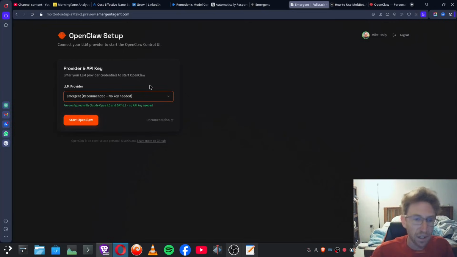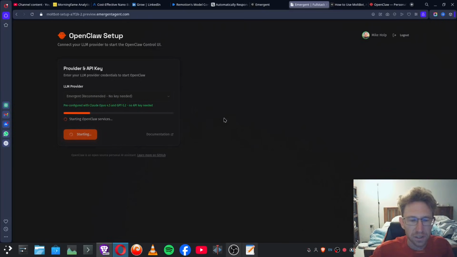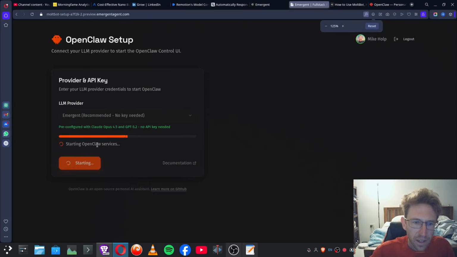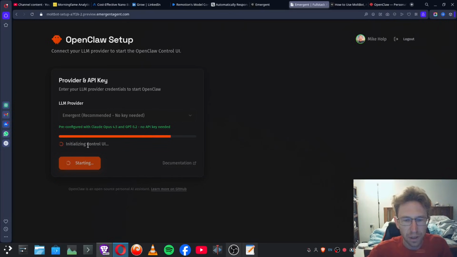In this case, I don't really want to worry about any of that, so we're just going to use the pre-configured Opus 4.5, and we don't actually need to enter our API key. So now we're just going to click on Start OpenClaw. And as you can see, it's starting all of the services and it's initializing the control UI, and that'll open right away once this is done. So that should open up in a few seconds here.